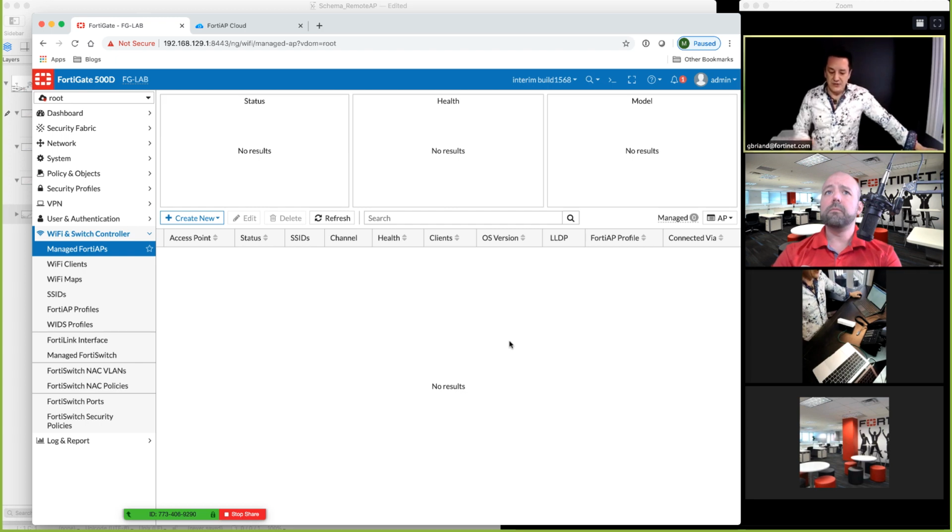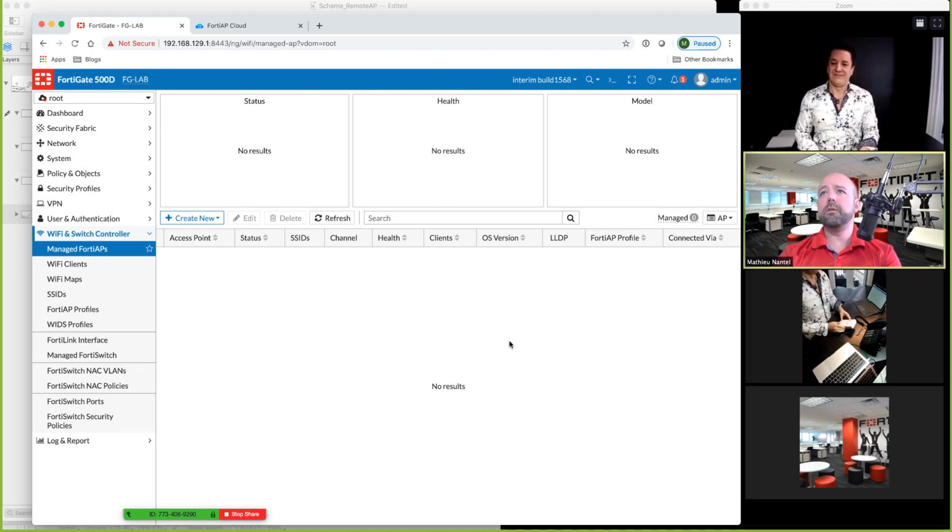Correct. So if you feed this AP with 802.3at, you will be able to output 802.3af to a device like an IP phone. So we have to feed it 30 watts of power for it to be able to feed 15 watts of power on its port. Correct.